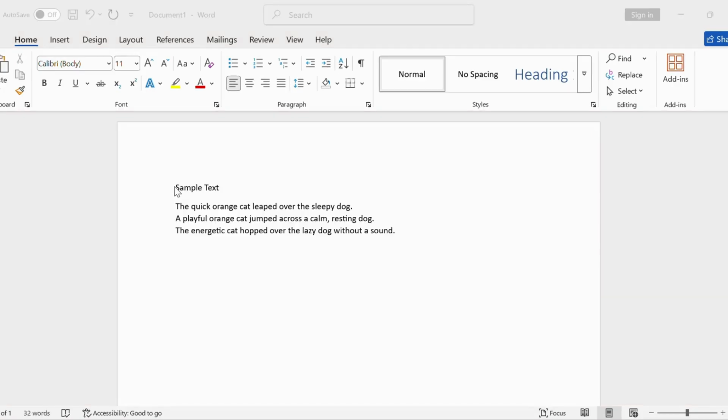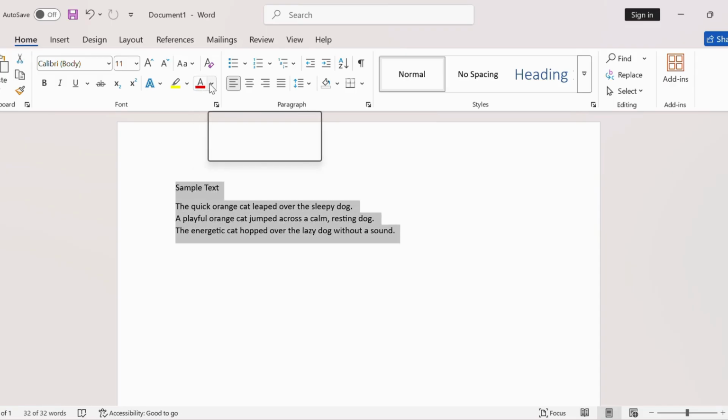Let us now look at how to change the font color of your text. Font colors have wide use in real life when using Microsoft Word, be it highlighting the main points of the document or wanting to convey some important information. Highlight the text you want to change the font color. Now select the font color of your choice from the font color bar under the Home menu bar.